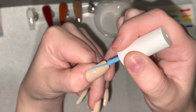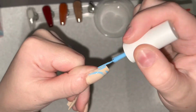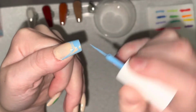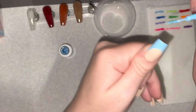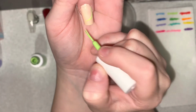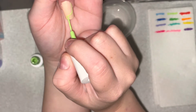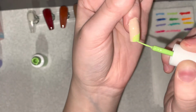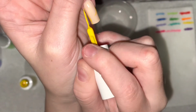So for my thumbnail, I'm doing a blue French tip. So I'm just outlining the French tip, and then I'm going to fill in the rest of the nail with the blue. So for this nail, I'm doing kind of a weird shape French tip. One side's going to be this color and the other side's going to be purple. Now for my pinky, I'm doing a French tip. So I'm just outlining the French tip and then filling in again.